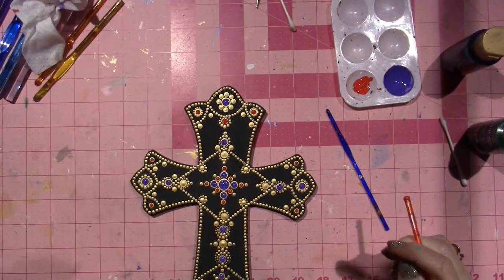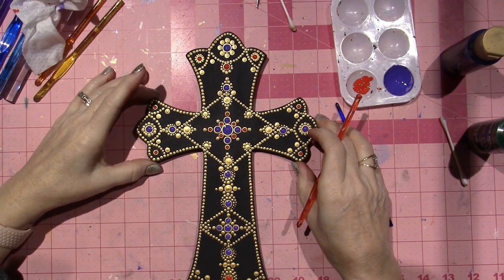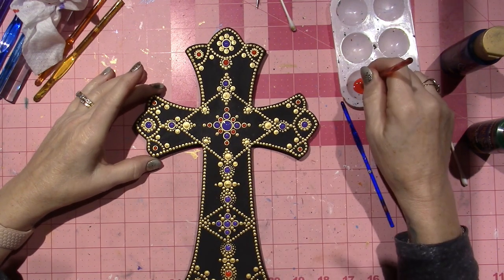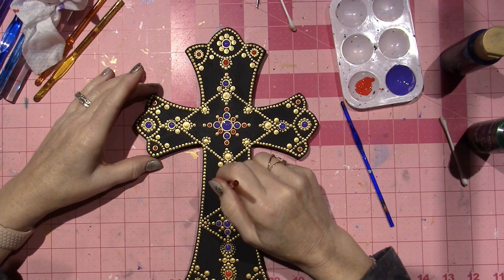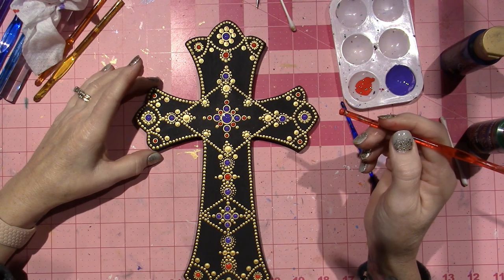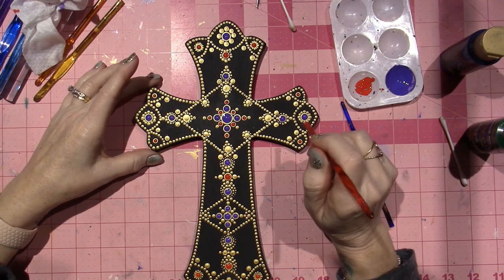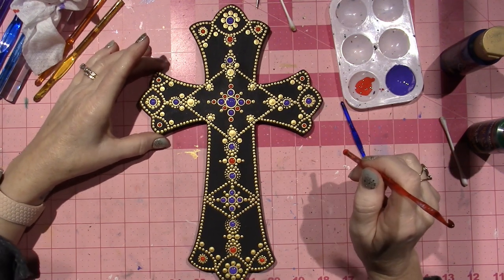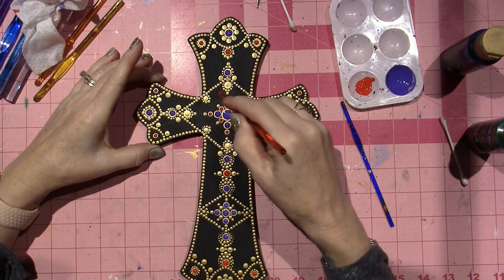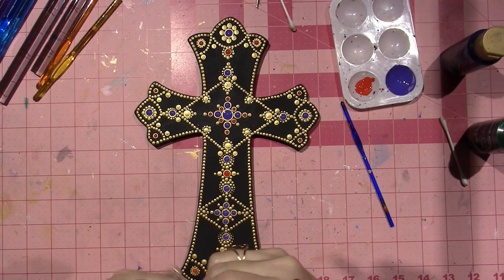Look how it just starts to come to life. I think I'm going to put a red one right here. And wow, this is just blowing my mind. Holy cow. I just have to figure out what I'm putting here. I think I'm going to go red in the smaller ones and I'll do green. Let's do the green.